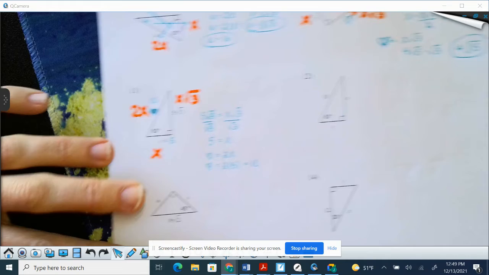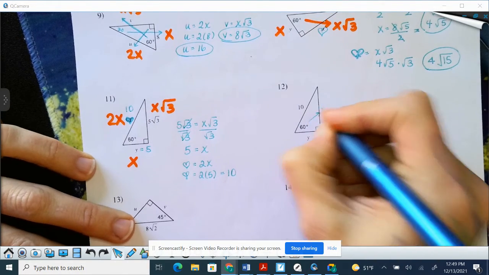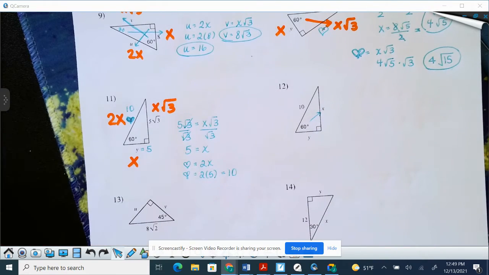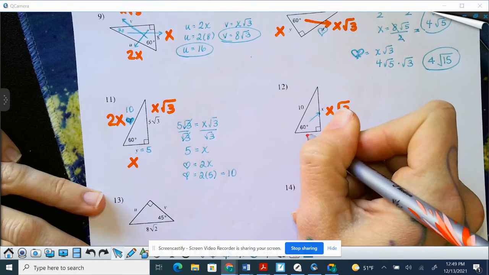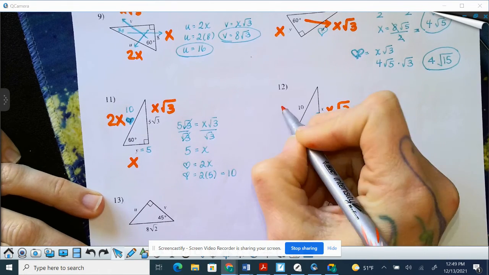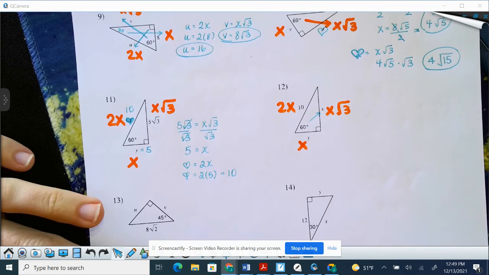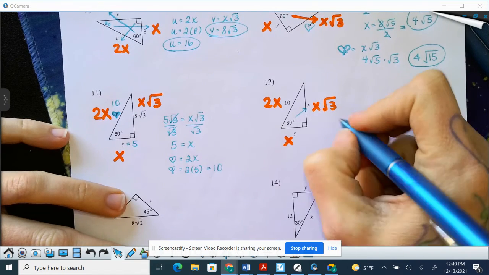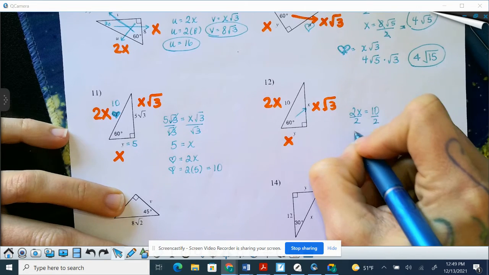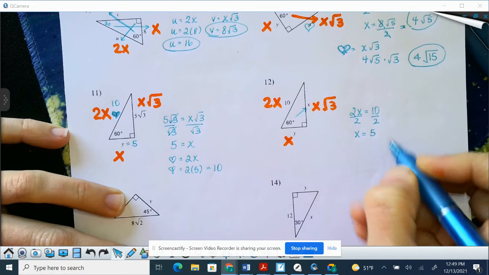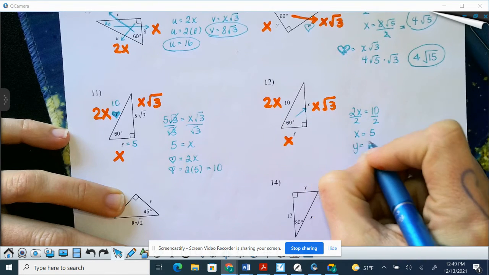All right, so last but not least for our 30, 60, 90, before we get mixed review, and for this video, across from 60 is always going to be the x square roots of 3. Across from 30 is always going to be your x, and your hypotenuse is always 2x. So that one's pretty nice and neat. I really challenge you to pause this one and try it and see if you can figure this one out. So 2x equals 10. So then I'm going to divide both sides by 2. x equals 5. So ratio x equals 5. But in this case, that's our y side. So y for the problem is equal to 5.